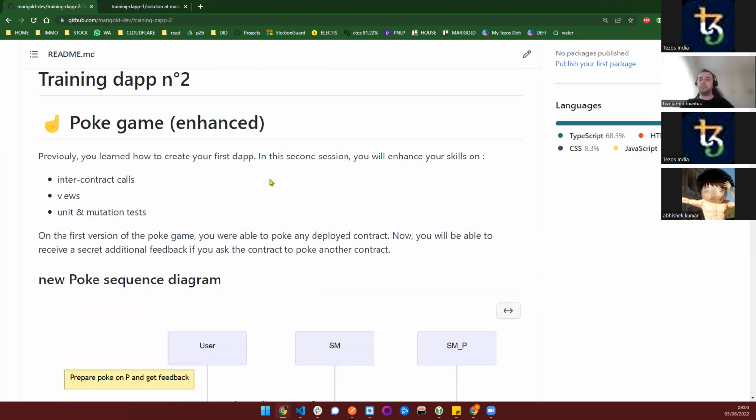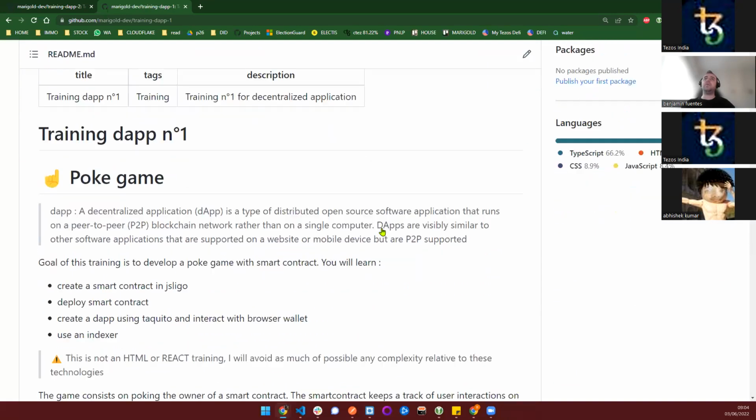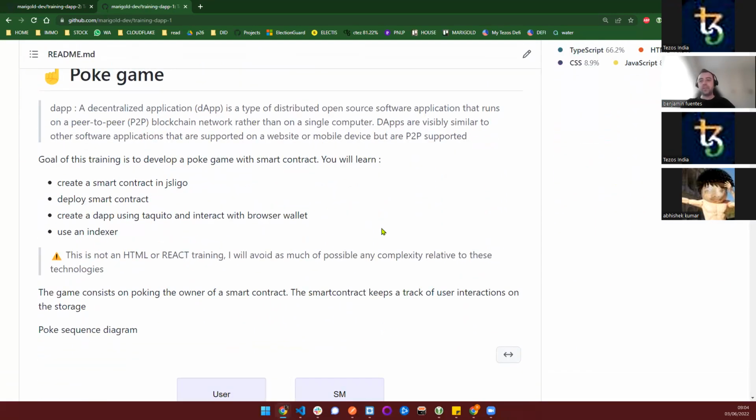Okay, so I will just recap what we have done yesterday. If you remember, we were doing a poker game. So it's a dApp composed of a smart contract written in JsLIGO, that is a JavaScript-like language.